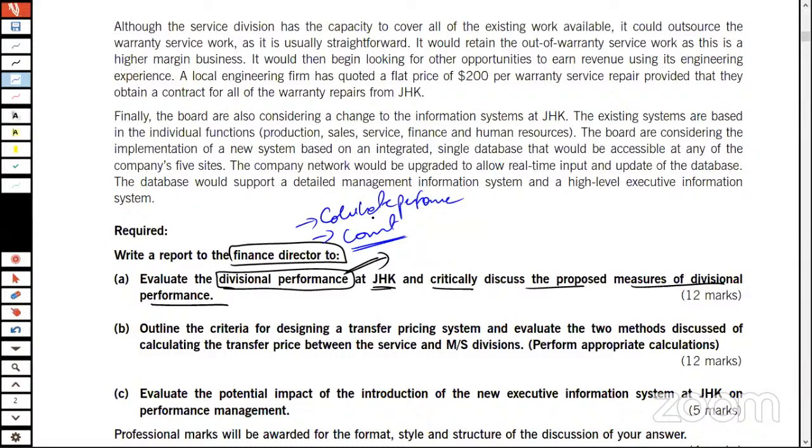Now let's move a bit forward and discuss further. So what else is there? Let's think.